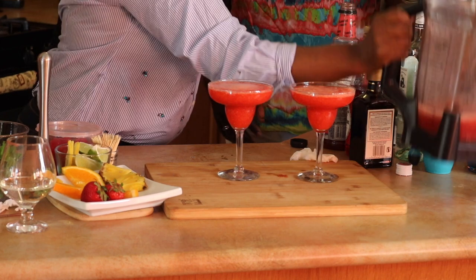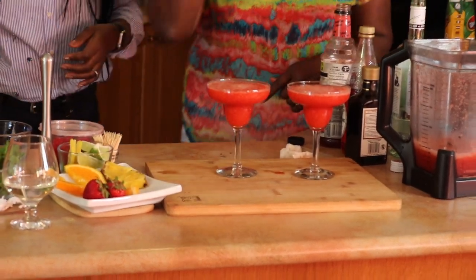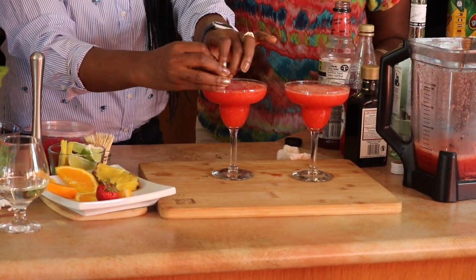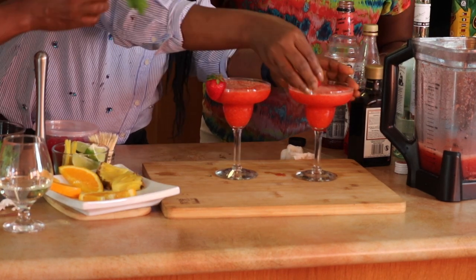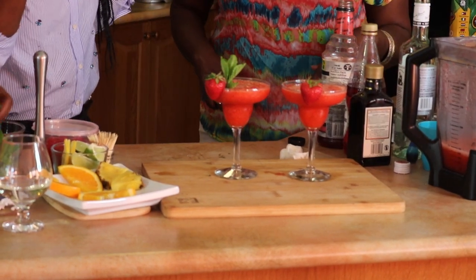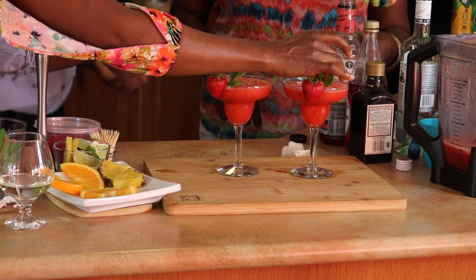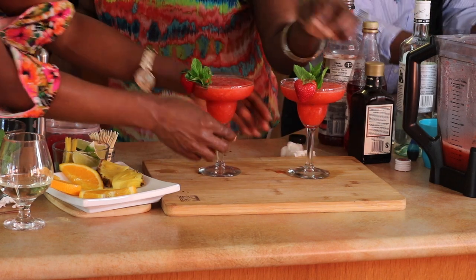Perfect. So here we have, you guys, strawberry daiquiri. We are going to garnish with strawberries. And what about some mint? You can put a little bit of mint for a little extra flavor in there. It looks very pretty. This looks really good. And you know what? We can take single pictures of it anyways. And then as you're talking in your video, it can pop up. Like some of the drinks that we made as well. So there you have it.